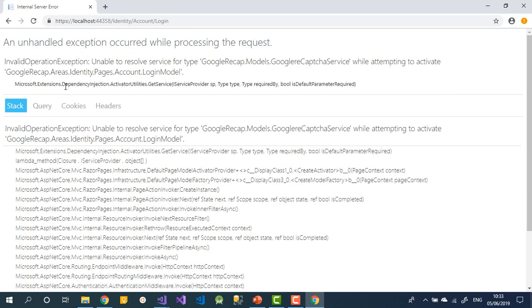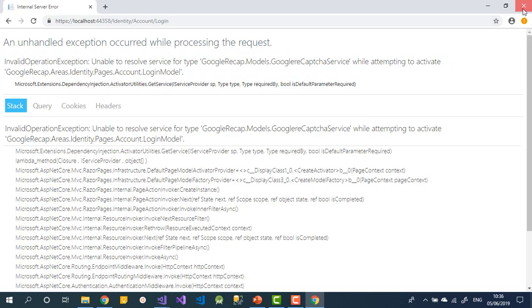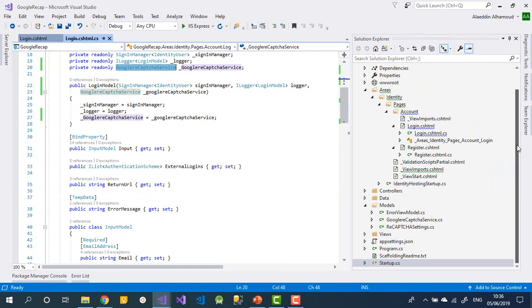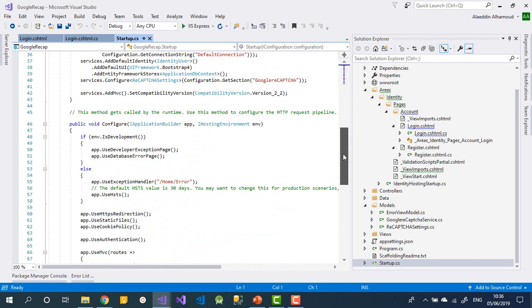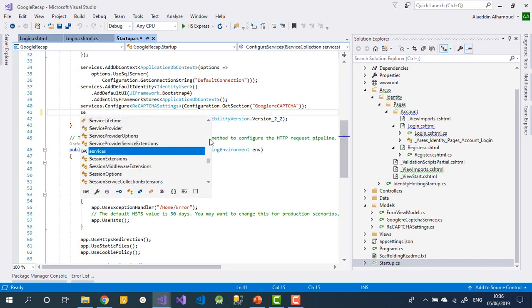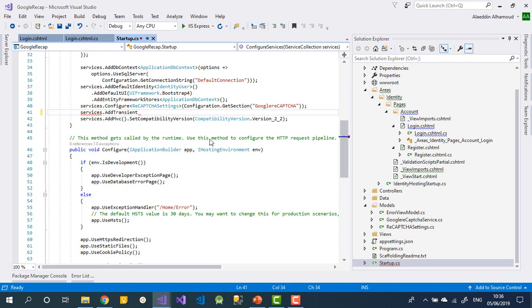Oh, something is happening here. It says we forgot to inject it in our startup, so let me check the startup file. If you go to startup, we should inject it here too. What we need to do here is say services.AddTransient.